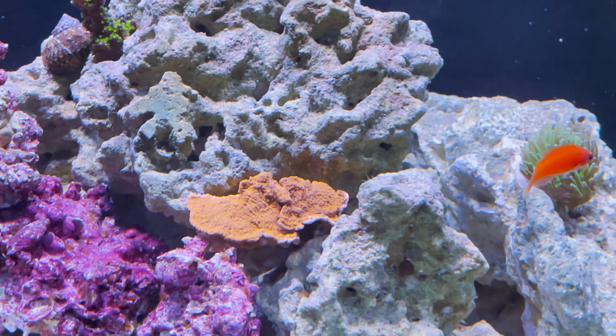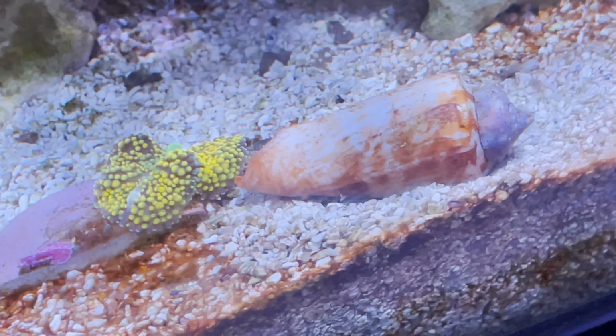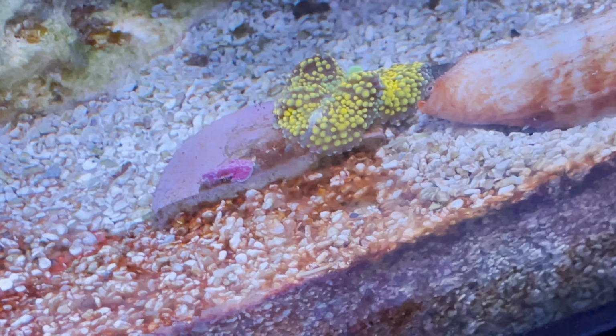What else do we have going on in here? We've got a new torch, we've got a rainbow Monty. Oh, there's a cannoli, our tiger conch. That one's new, doing whatever he does. There's a Rick.